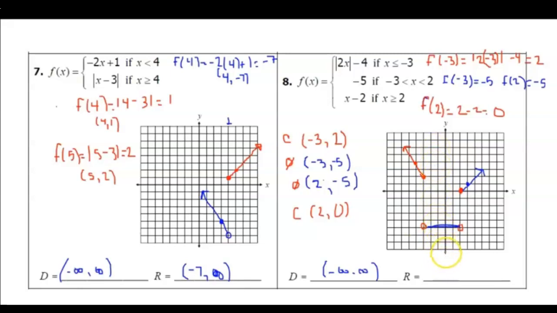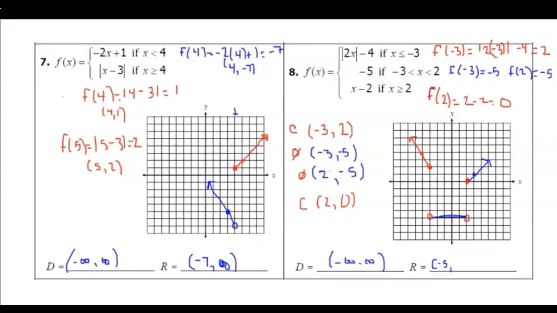If I look from the bottom, from -infinity, the graph actually starts at -5. So it starts at -5, and then we have some issues because it doesn't cover anything until we get up to 0. And then that's when we go all the way to infinity. So in order to write that, we start at -5, and we include -5 with our bracket. Since we don't go anywhere, we just stay at -5, so we end right there. We start there, we stay there. Then we'll do a union, and we go all the way up to 0. That's where our next point starts, and we're going to include 0. And then we go to infinity.